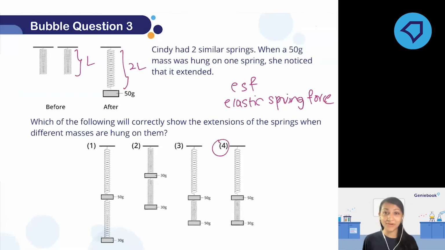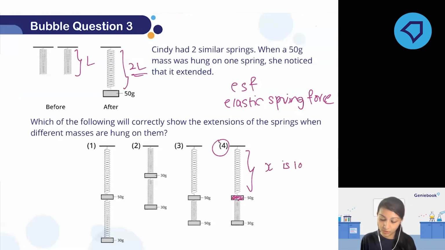For those who didn't get it right, what happened? Oh, you don't like it because it's hard to understand. Don't worry. Okay, let's look at the question together. I think the top part here is easy to see, right? If the 50-gram mass stretched it to more than, if you compare this length, let's say this is x, compared to the previous one here, it is slightly longer, right?